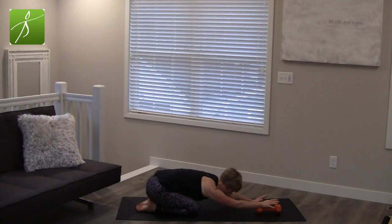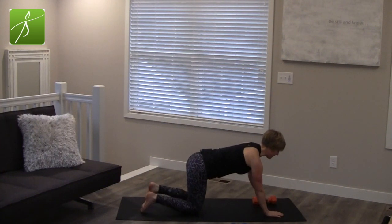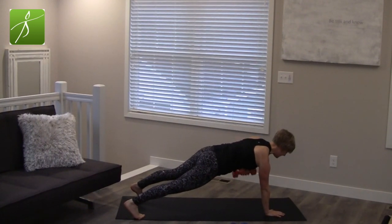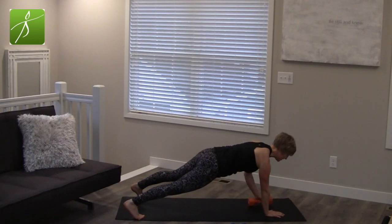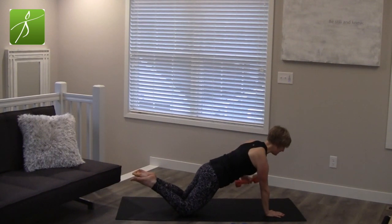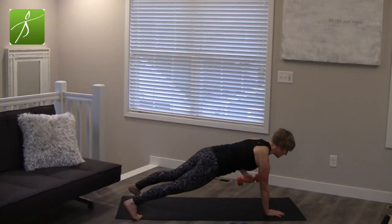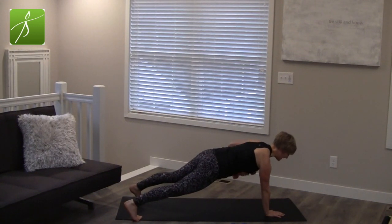We're going to go to the other side. That weight is going to go to the left hand. Again, if you narrow your stance in your plank, it's going to be harder. If you widen your stance, it's going to be easier. Keep your hips still, square to the ground, shoulders still, square to the ground, and if you need to, from your plank, you come down to your knees. That's always a great option here. At any time, you can come back up into your plank to challenge yourself more. Keep the elbow that's supporting you a little bit soft, so we're not hyperextending.